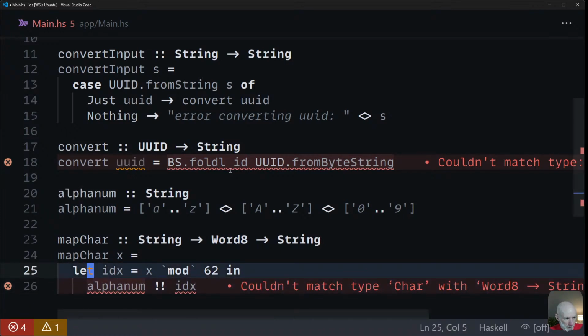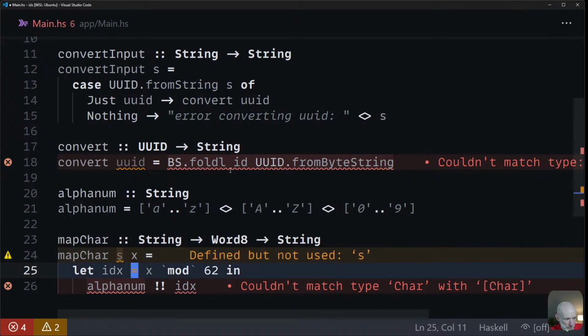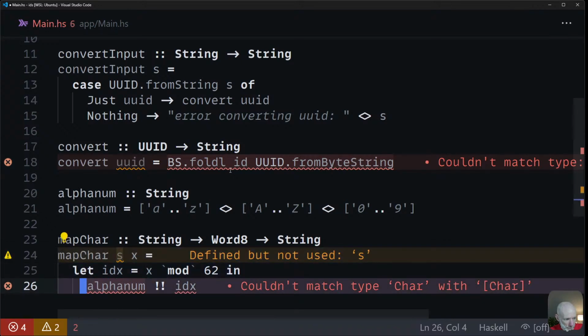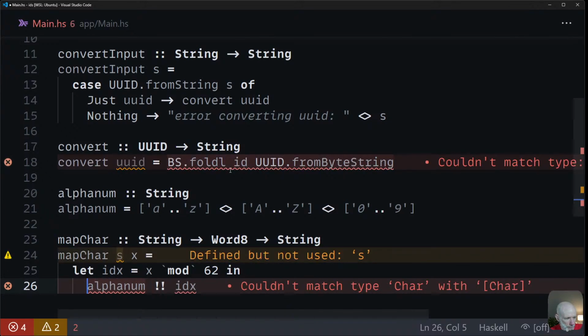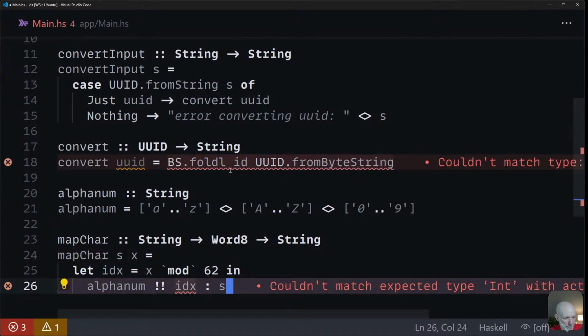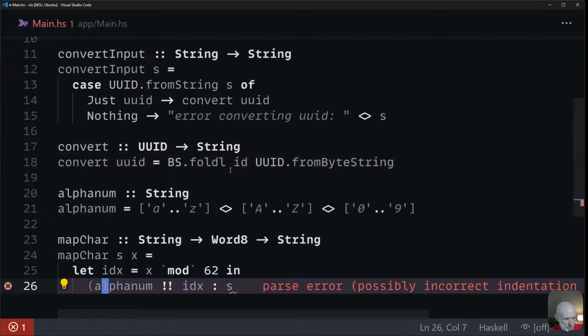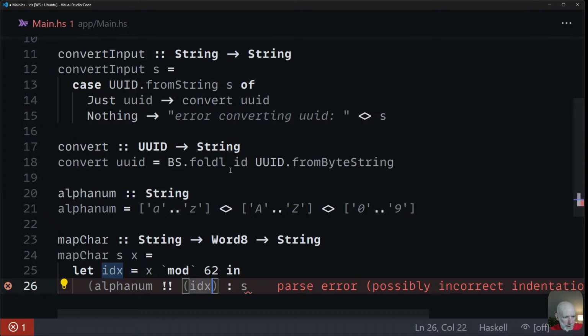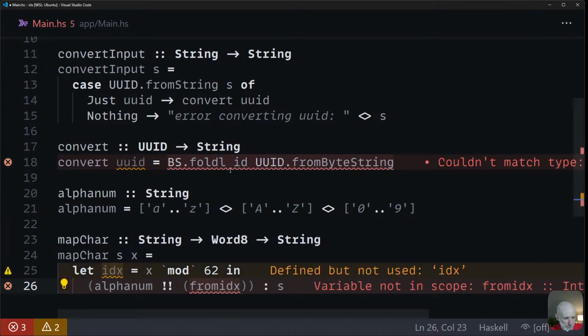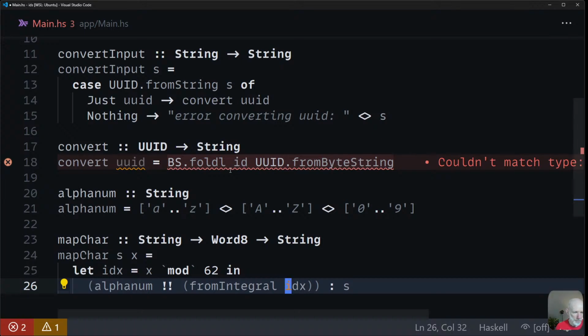So then we can say the string so far, and we can say something like s, we'll just add to the end of it, which is a bit annoying, although it doesn't really matter actually. We could add to the start of it because it just needs to be predictable. It doesn't need to be in a particular order. This idx needs to be an integer, so it'll be something like fromIntegral. Okay.